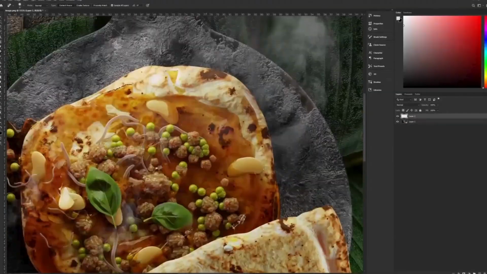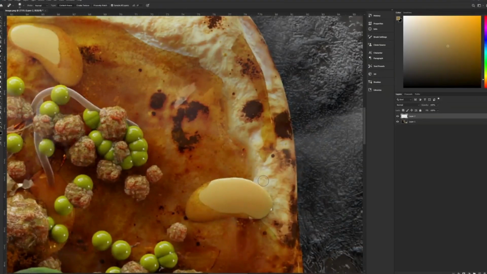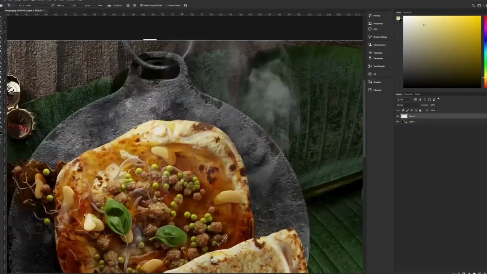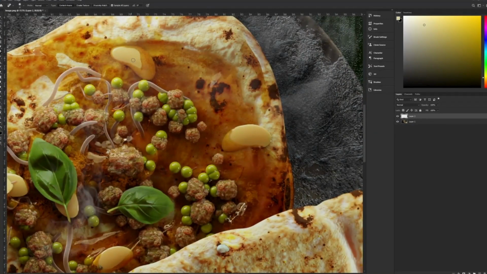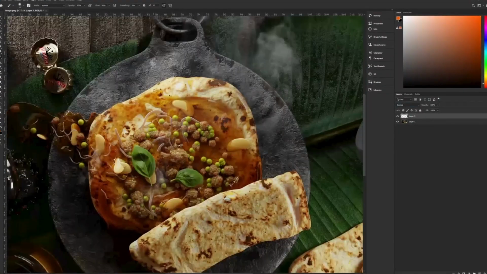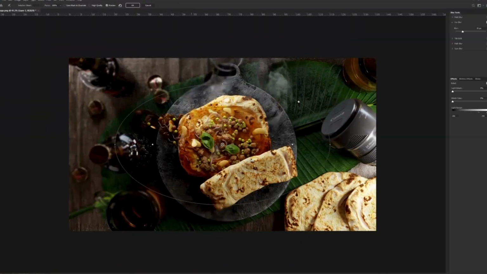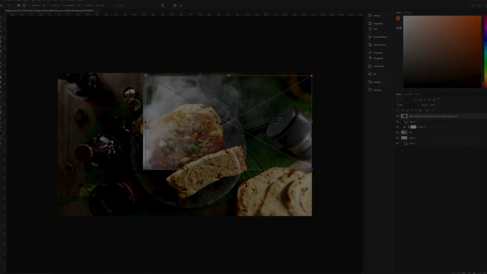Here I'm using spot healing to make sure the fluid merges well with the Farata, so that we do not get this weird line around. And here we are, guys, it's done.